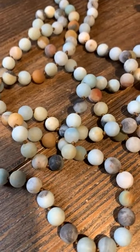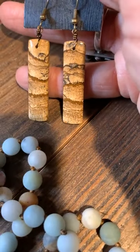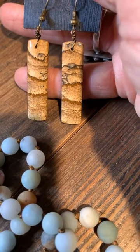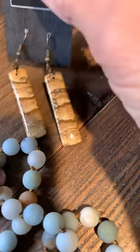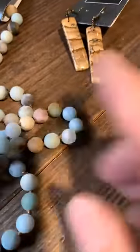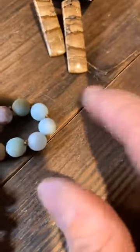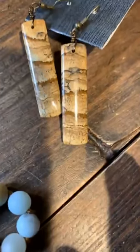It'll go with all kinds of things. And then this is a really stunning jasper. It's a mirrored image slab cut piece, very nice. I mean, this is simple, easy to wear. It could be a great neutral, but if you had browns or blacks or whites or any of that, it's gonna pop off of it, really just stunning.